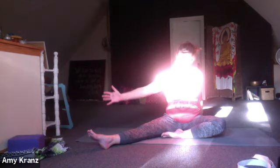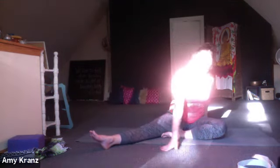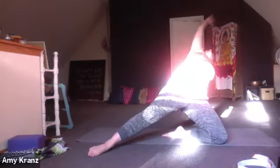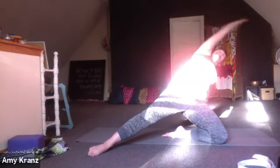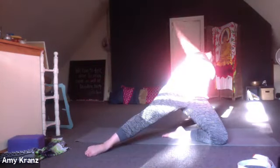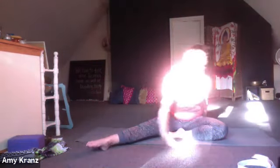Let your right hand land behind your right hip. We're going to do that fancy dance here. So taking the left hand along the floor as you drop back into your right hand, lift your hips up and stretch your left arm back. Exhale, circle that left arm down. Inhale, lifting up. Just like that, breath by breath.